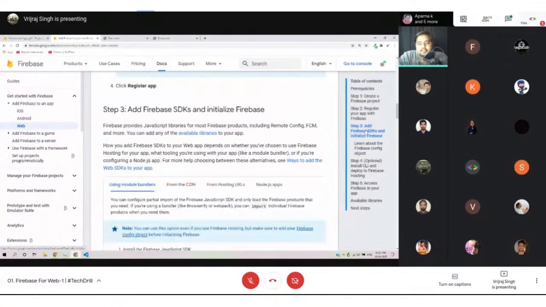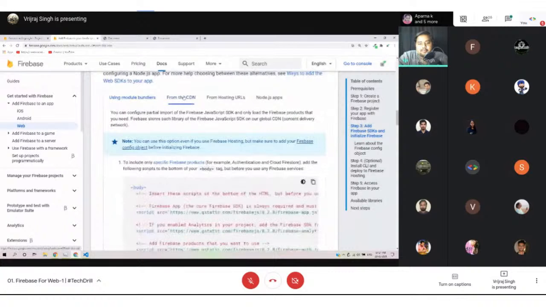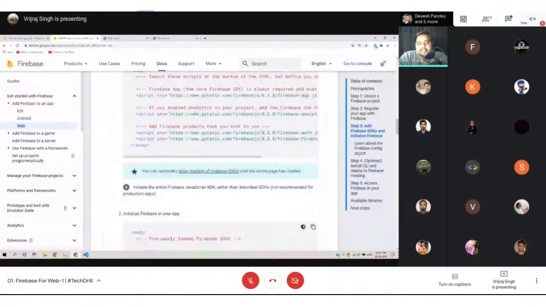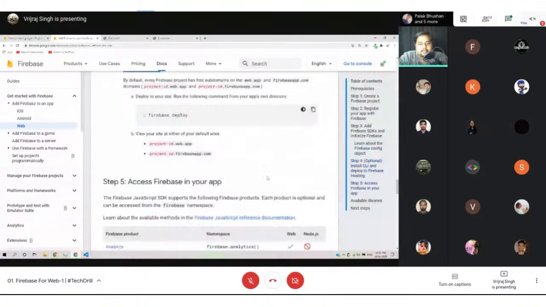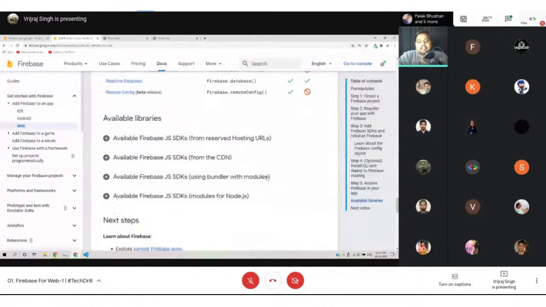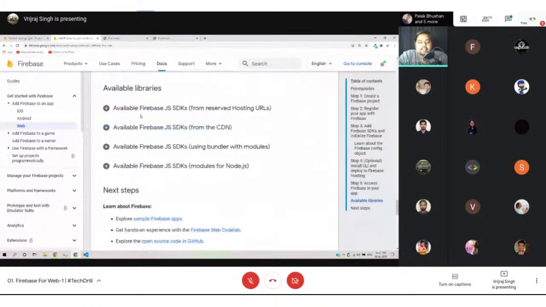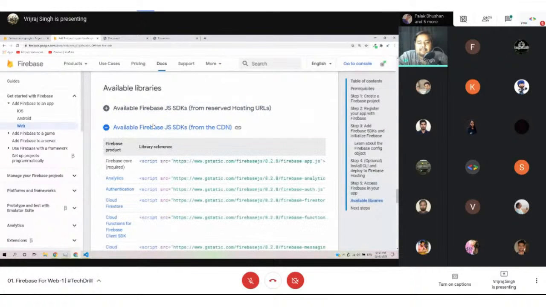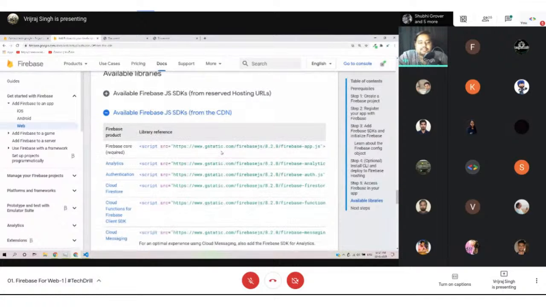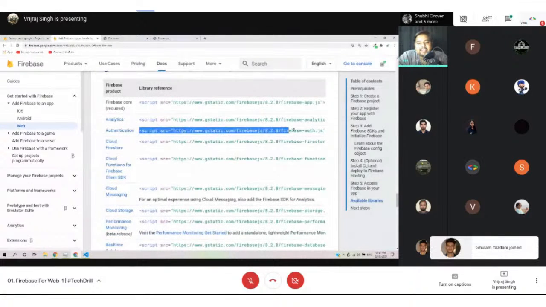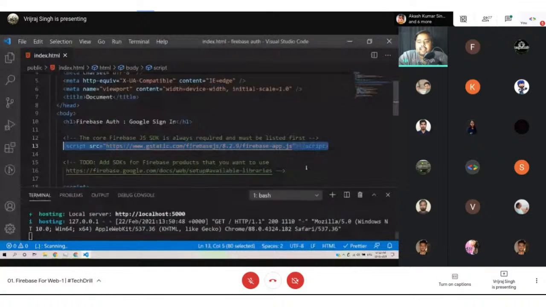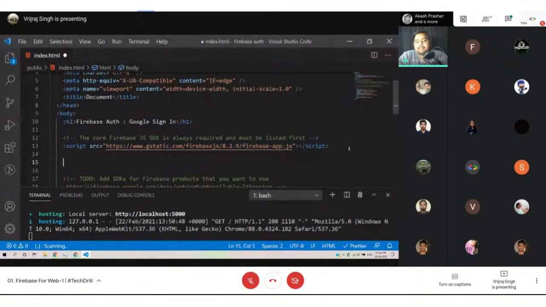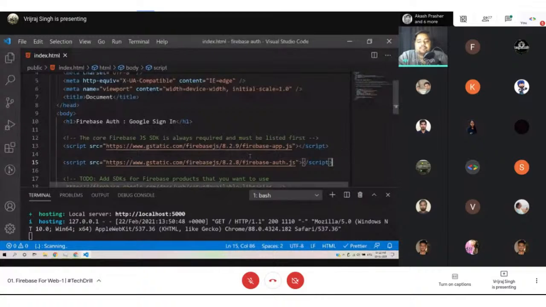So there is a tab, you just need to go to this tab and then click on from CDN available libraries. Scroll down and search available libraries. So we have available libraries for the CDN, and we have the authentication library. I will copy the part for the authentication and paste it below the main Firebase Core SDK.